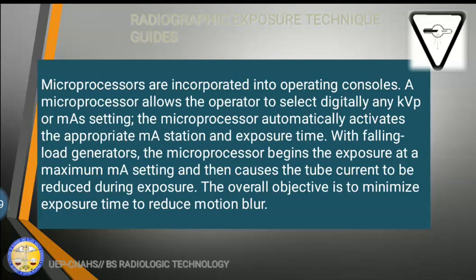Ayun. So, microprocessors are incorporated into operating consoles. A microprocessor allows the operator to select digitally any KVP or MAS setting, and the microprocessor automatically activates the appropriate MA station and exposure time. Ayun, may tinatawag tayo dito, falling load generators. The microprocessor begins the exposure at a maximum MA setting, then causes the tube current to be reduced during exposure. So, the overall objective is to minimize the exposure time to reduce motion blur. Sige lang. This terminology is the falling load generator, saturation current. So, all of this will be discussed further in your equipment maintenance next semester.